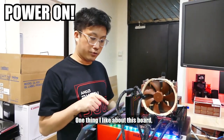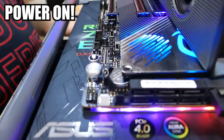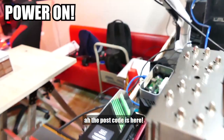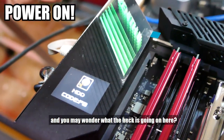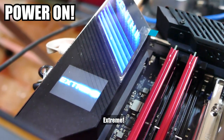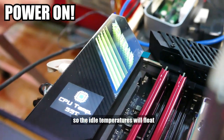One thing I like about this board, instead of having to use a screwdriver to jumpstart, you have a little start button. The one thing I love about this motherboard, for powering it on, is the postcode display here. Sometimes you may be stuck at a certain postcode and you may wonder what the heck is going on here. So once it passes, you see ASUS ROG Zenith II Extreme. So now our CPU temperature is 54. This particular CPU has Precision Boost Overdrive enabled, so the idle temperatures would be high.